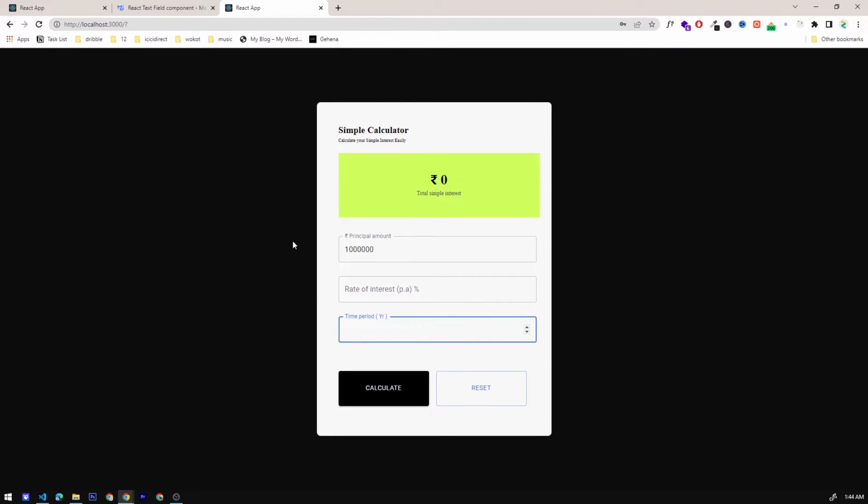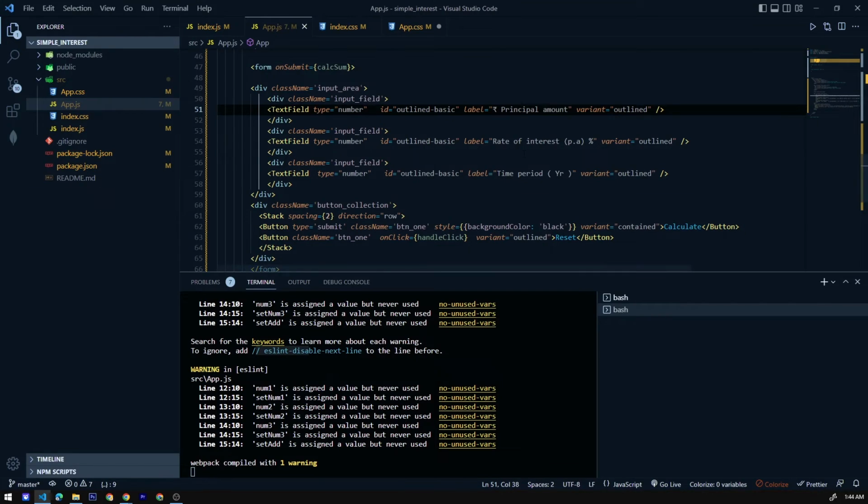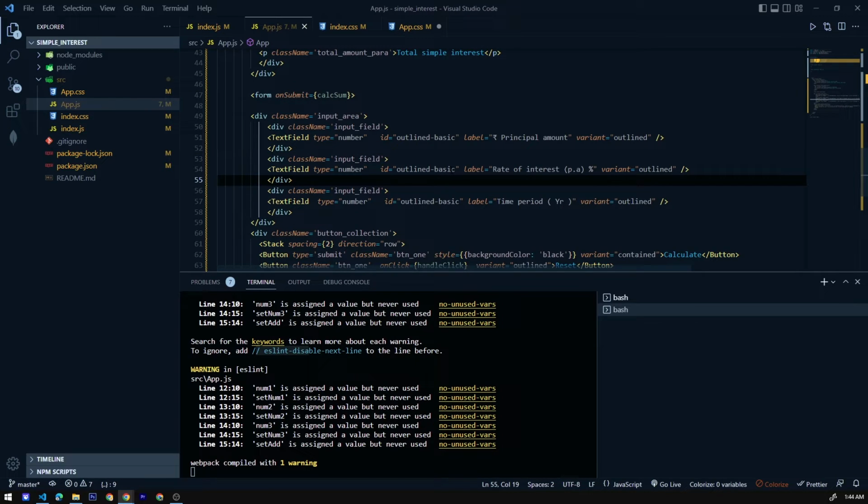What we have to do is define an onChange method, which works with setAmount and setNum1, num2, and num3, and we are targeting the values. Let's define the values first.